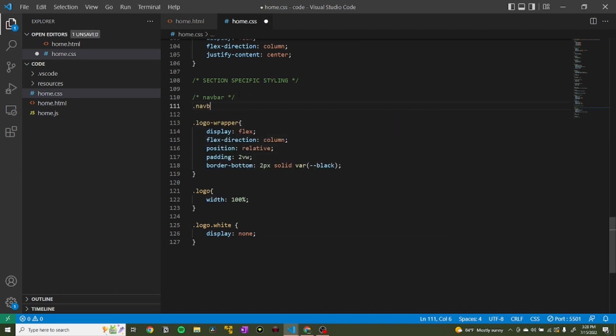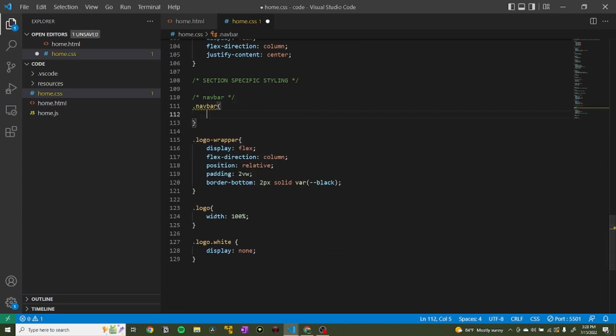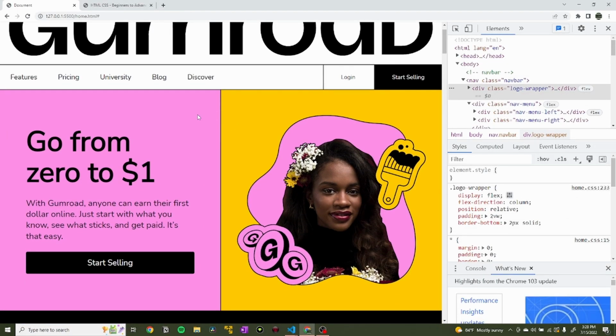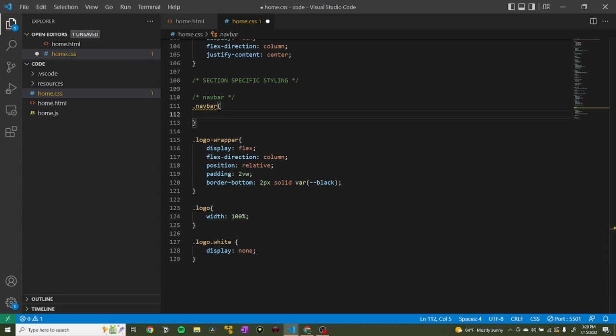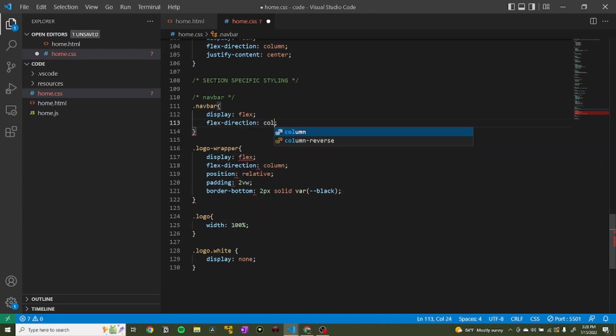So this nav bar, I'm going to put it above here. Our nav bar is also going to be pretty simple. It's just going to be set to display flex and flex direction column. That's it.